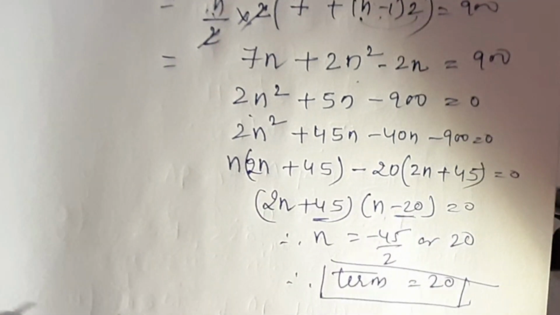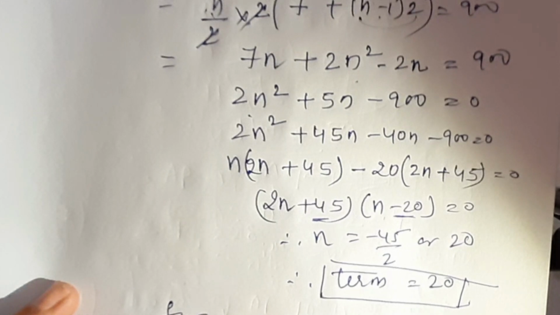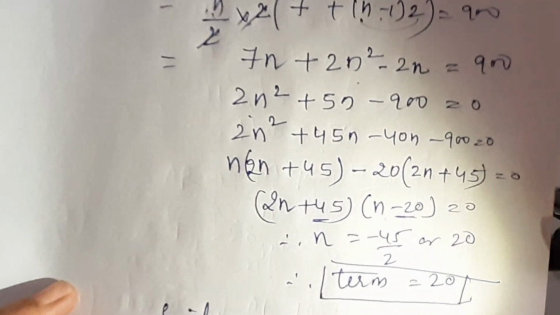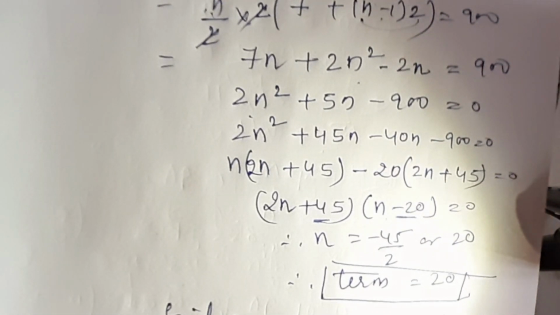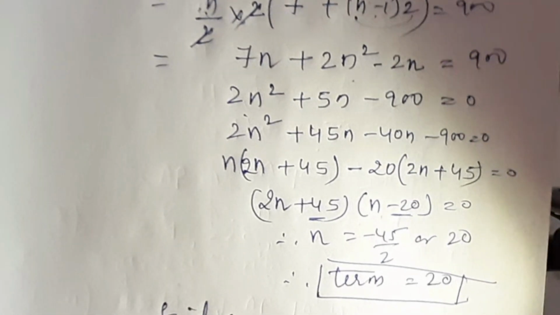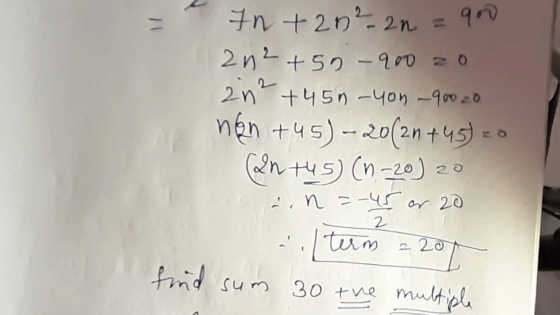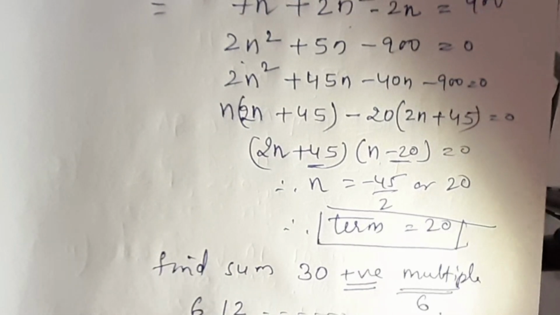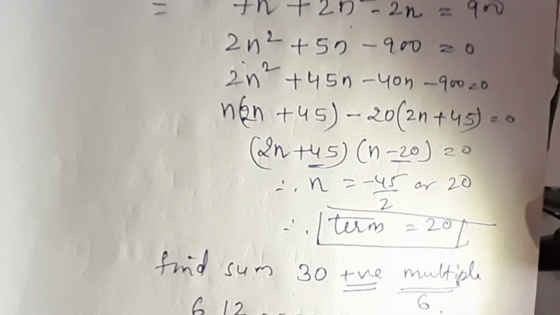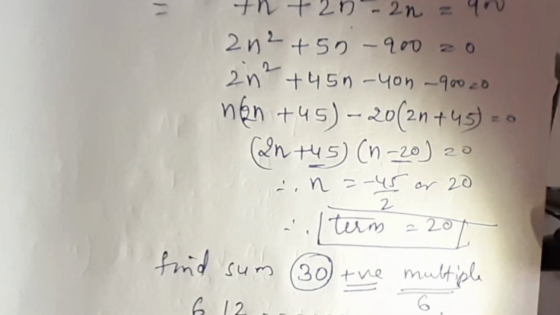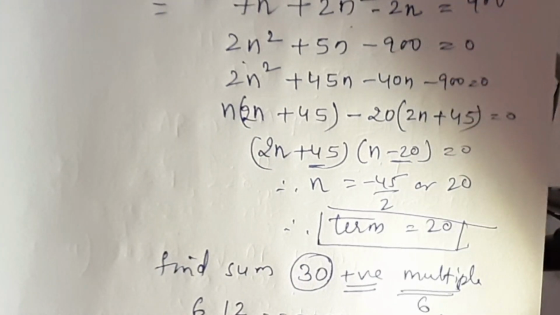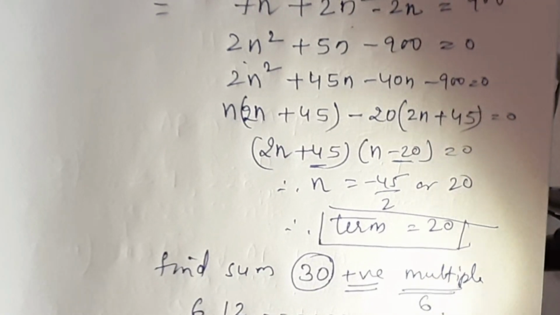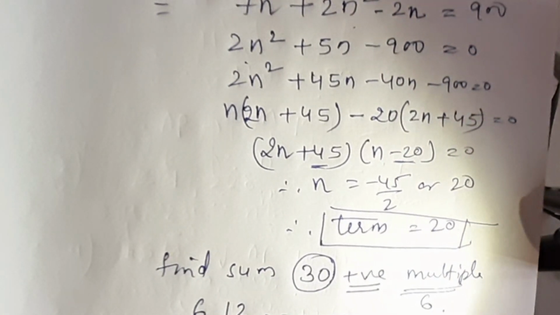Now the next question, they can ask, find the sum of the first 30 positive integers which are multiples of 6. If they ask like multiple of any number, so here it is given multiple of 6. So we'll consider the sequence as first 6, 12, and so on. From there we can find A as 6, D as 12 minus 6, which is 6. 30 terms are given, so n is 30. Now everything we got, we need to put in the sum formula as 30, n upon 2, 2a plus n minus 1, d.